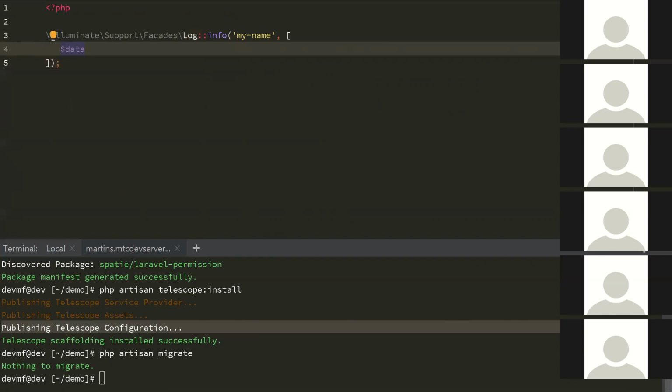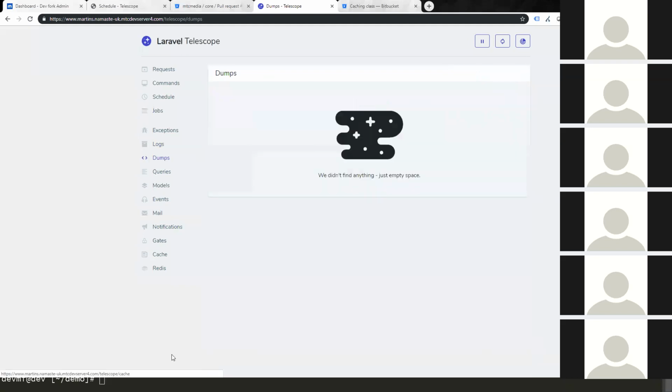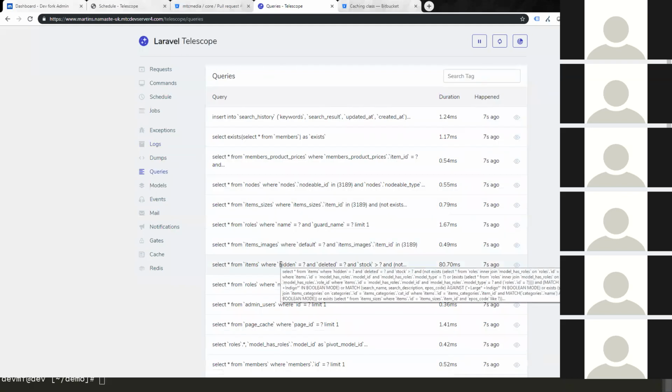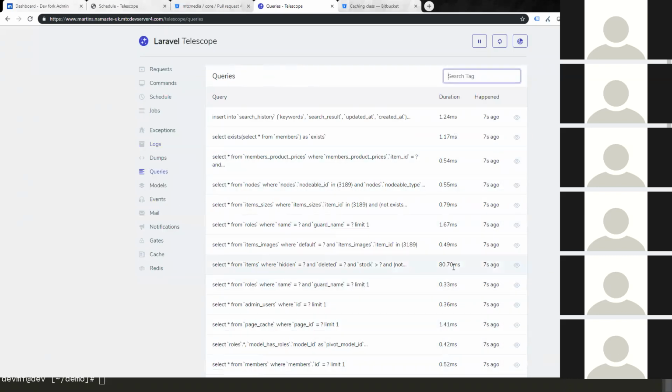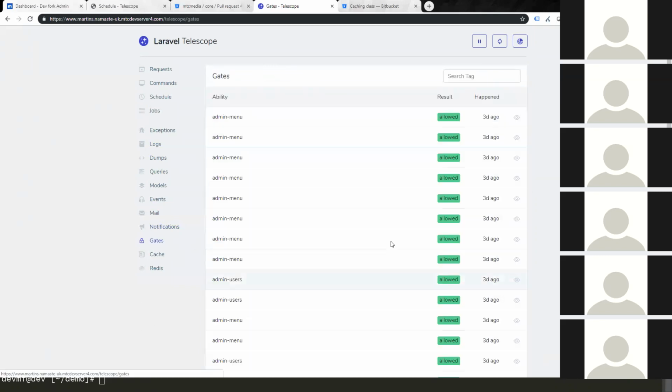So overall, that's a very brief intro into this. Obviously, there are different sections like dumps and a query section for queries where you can get everything, and you can also search by tags because you can tag things in here. We're currently not using notifications and mail, but we're planning to get to that in the long term. So yeah, any questions about this one so far?